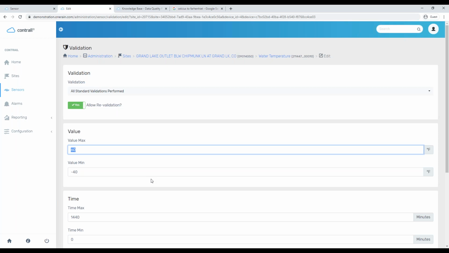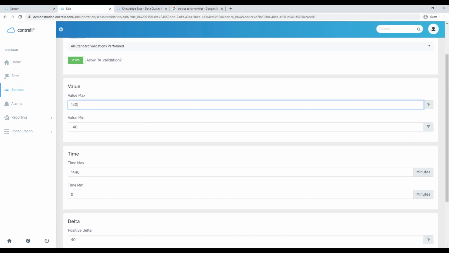But 60 degrees Fahrenheit is warm, but it's not excessive. So what we would want to do instead is set this value higher. Let's do 140 degrees Fahrenheit, because I know that that is also very, very hot. We'll leave it at that and click save.